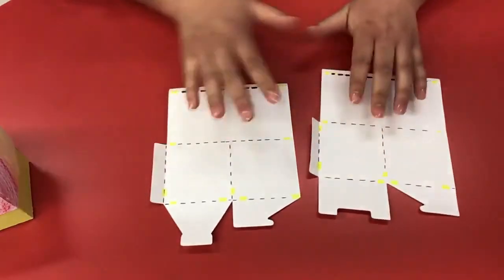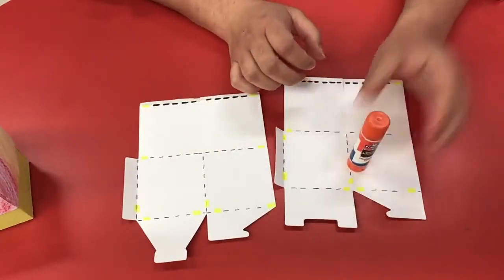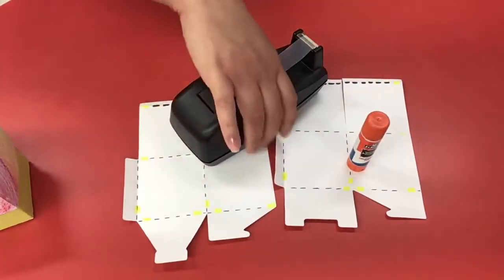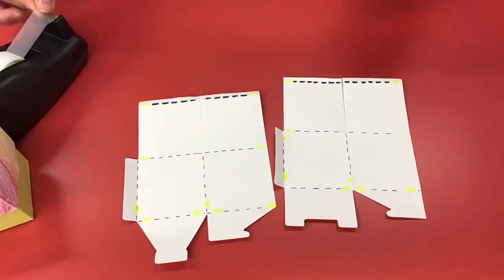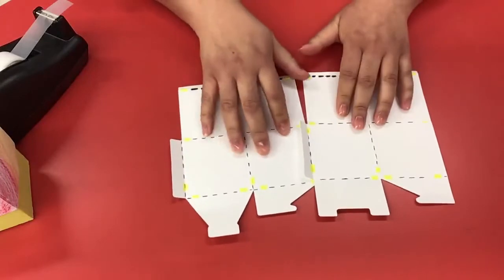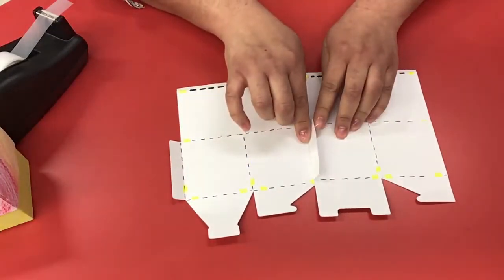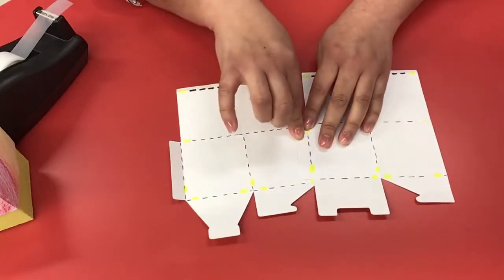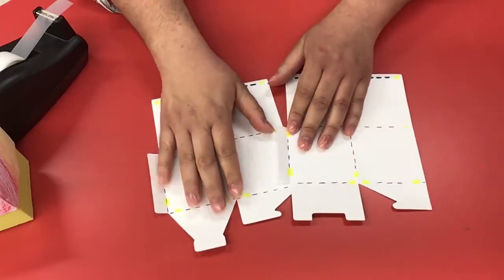Now, this is the part where you'll need your glue or tape to join the two pieces together. Please keep in mind that if you glue at the bottom of the tab, when you finish assembling the box, it won't show on the outside, but if you put the glue on the top of the tab, it will show. I'm going to be using tape since I can undo any mistakes I made.